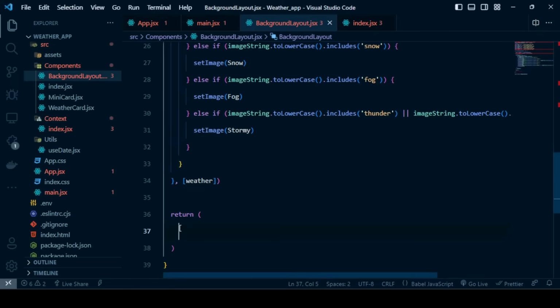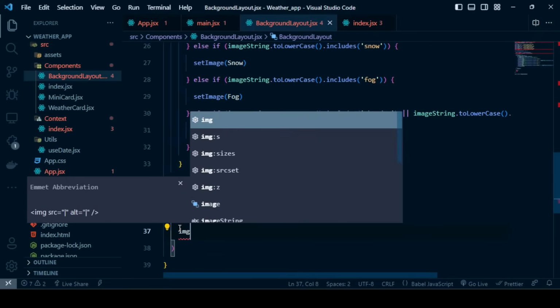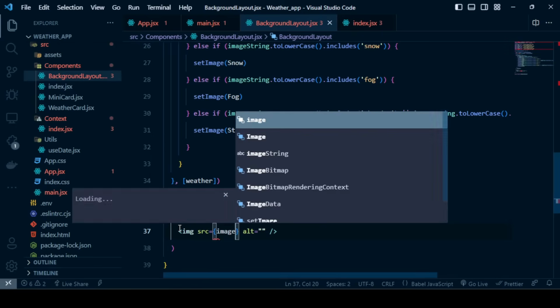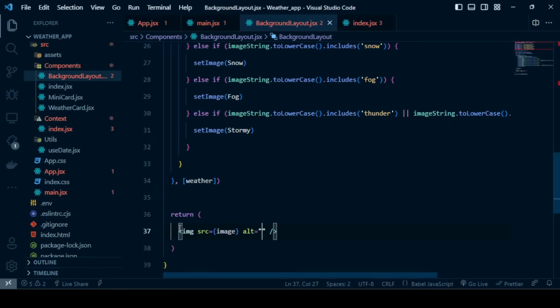And instead of returning the div, I will be creating the image, and in here I will replace it by image, and we will give the alternative text to weather image, and also we will give it some class or some styling.